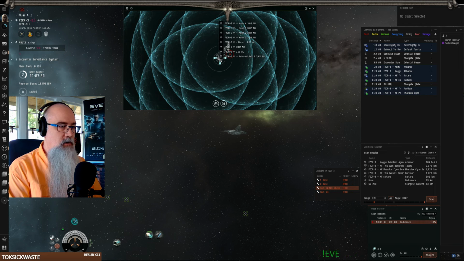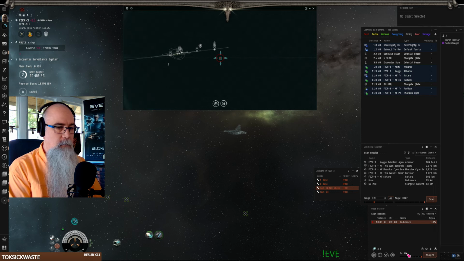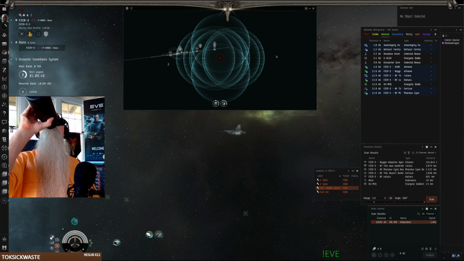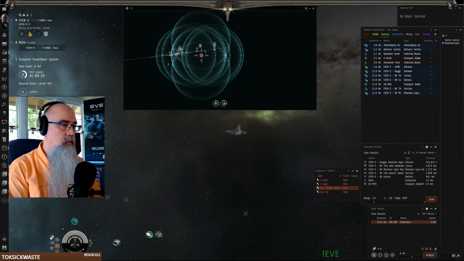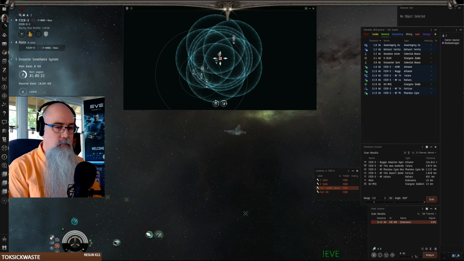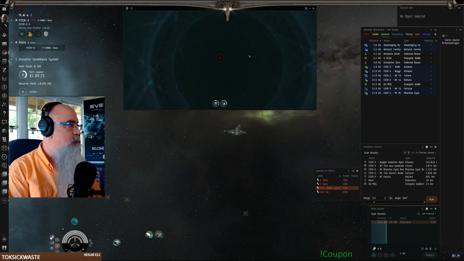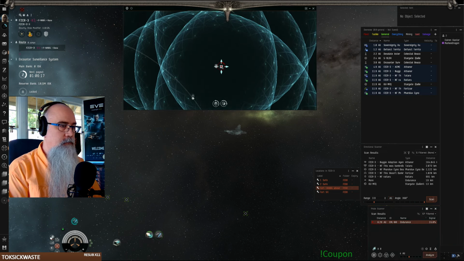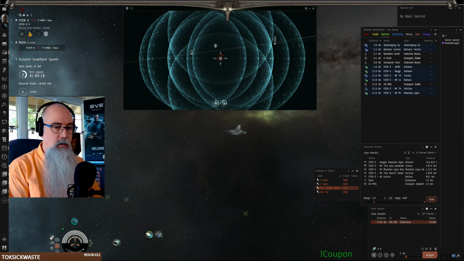Okay, so there is a ship. I'm going to go down to 8 from 64. I should be able to still scan him down. To AU.